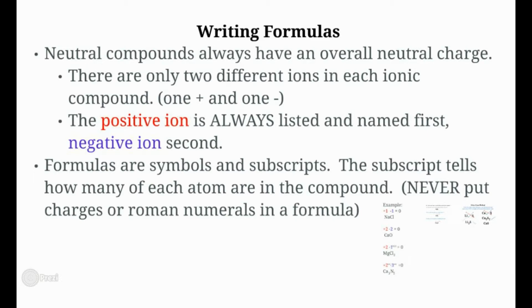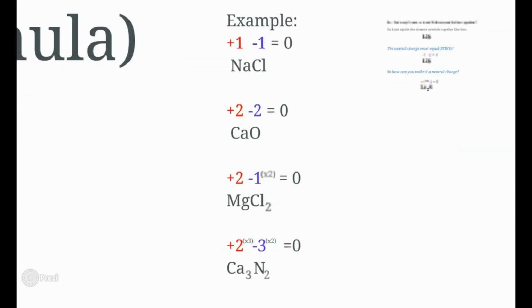Anyway, you need to know the subscripts. That tells you how many parts for each one, which obviously you already know. So let's do some quick examples. Everybody knows salt. The reason it is a 1-to-1 ratio is because of a +1 charge and a -1 charge. Where am I getting these charges from? From the periodic table. By the way, a lot in this unit, I'm going to ask where am I getting these charges from? The answer is going to be the periodic table, the charges you wrote down on top.